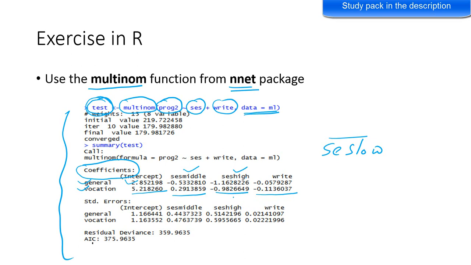So those are the coefficients from these regression equations, and we have got the standard error, which helps you find the upper limit and lower limit of these coefficients. As you know, you need diagnostic statistics in any regression problem. The deviance is a very good diagnostic statistic, and of course the Akaike information criterion, right? You want these values to be as optimum as possible. So when you have multiple models, you can always compare the residual deviance and AIC and finalize the model. But that's not the purpose of this session, so we'll not get into the model selection part. We'll rather focus on interpreting the result.